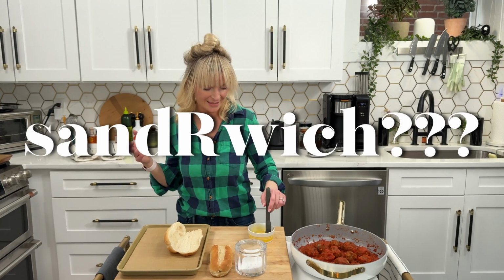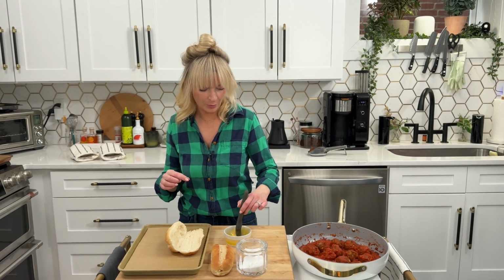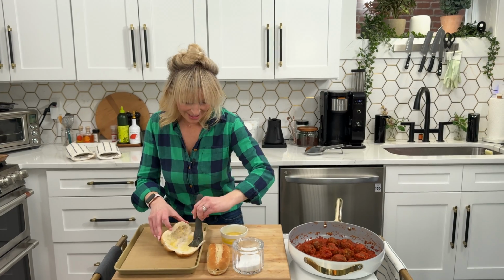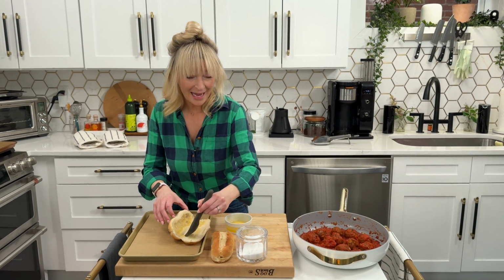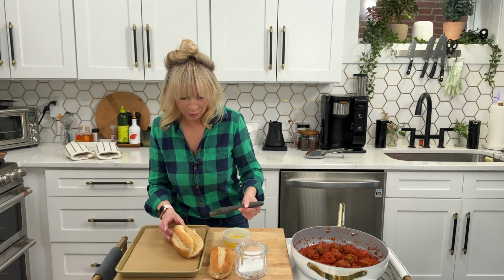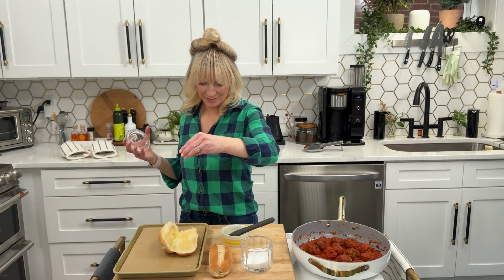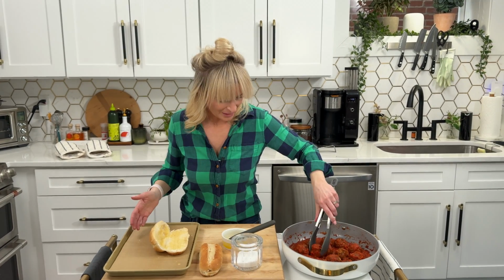Also, I love to make a sandwich very extra, and so I have some melted butter with a little bit of garlic powder in here, and I am just gonna get this all inside my sandwich as well as on the outside. It just adds another layer of deliciousness. Like I said, this is a Hungry No More sandwich. So I put some on the inside, but I also put a little bit on the outside. That butter is gonna get all nice and baked into your sandwich. Of course, now we need to add a little bit of salt because we are always salting our sandwiches. We're salting everything.